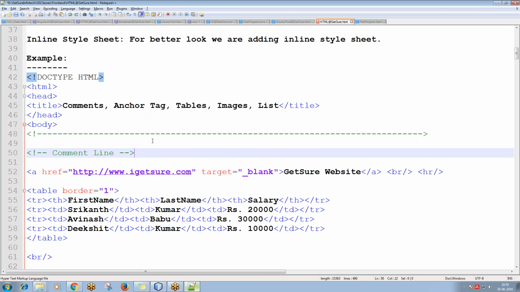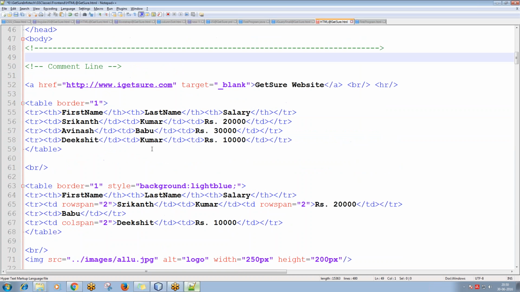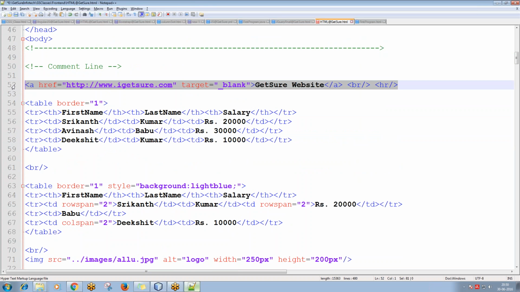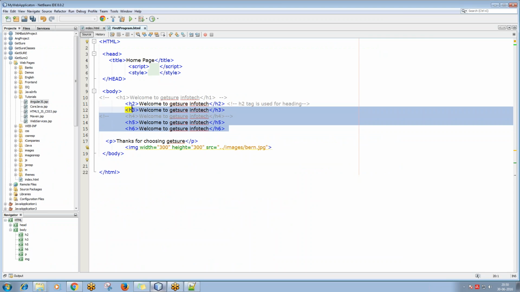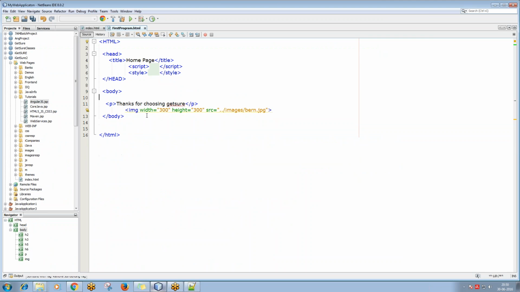Okay, yeah. Next one is the anchor tag. How to write the anchor tag? Okay, so now let me write here only, or otherwise we'll remove all those things. We will keep only the paragraph, and we will see those later. Okay, in the body tag first we will write the anchor tag.